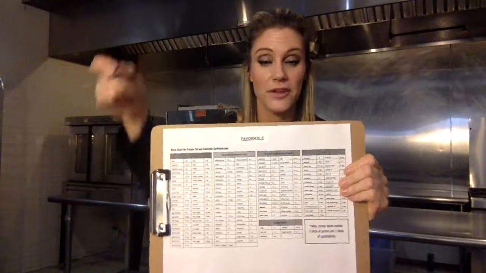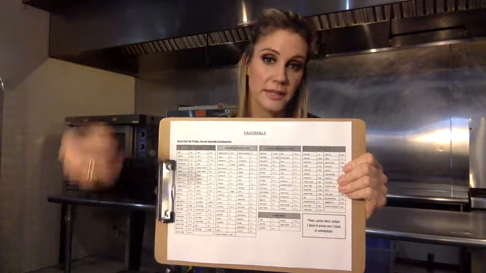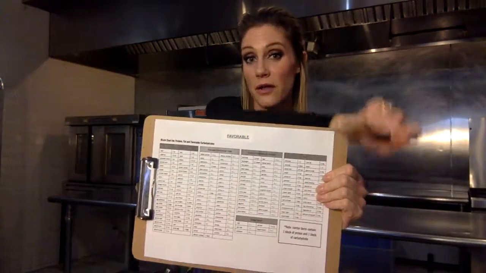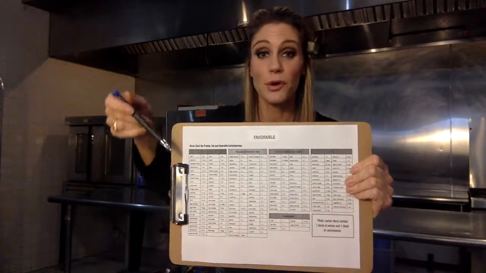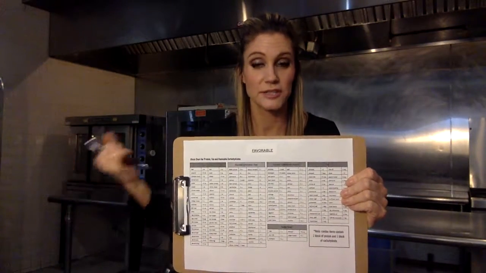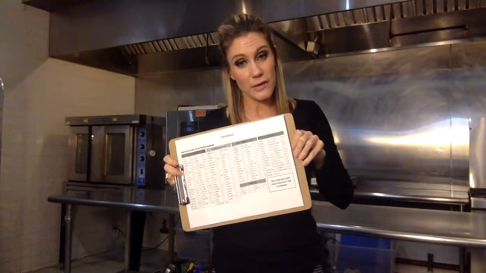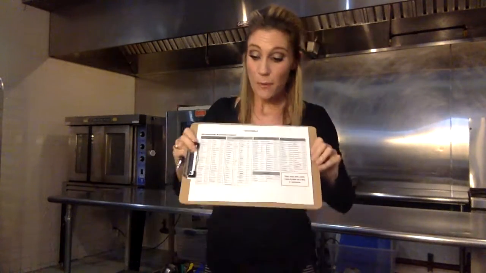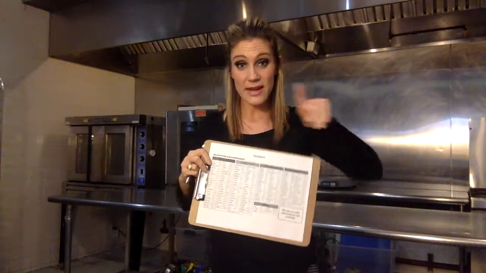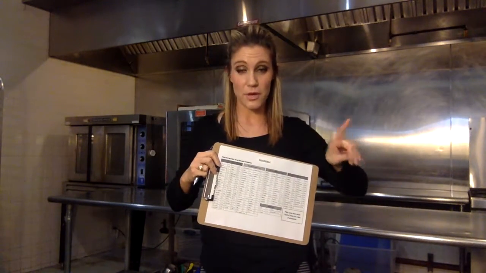But here we have our favorable chart. So it's going to be our proteins, our fruits, our vegetables, and our healthy fats. These are broken down into what Dr. Barry Sears has coined blocks. One block is 7 grams of protein, 9 grams of carb, and 1.5 grams of fat. And that is eaten in a 1-to-1-to-1 ratio. So those numbers must be present per each meal.